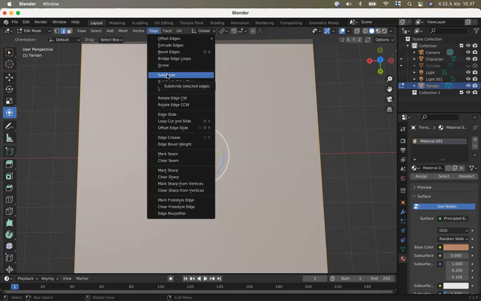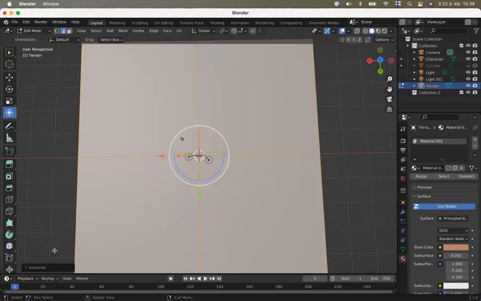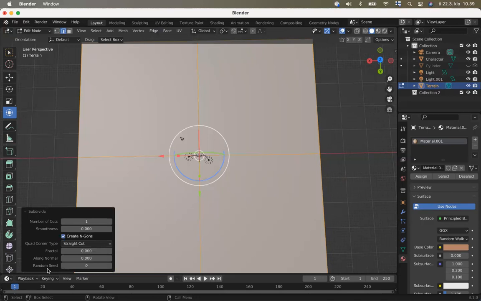They are called modifiers. We'll get to them today. So subdivide. And now what I need is the subdivision options here. So I want to say how many cuts there will be in the subdivision. So the more I raise this, the more cuts it makes. So now it's creating geometry.